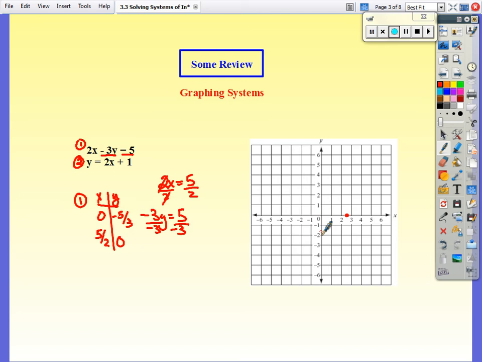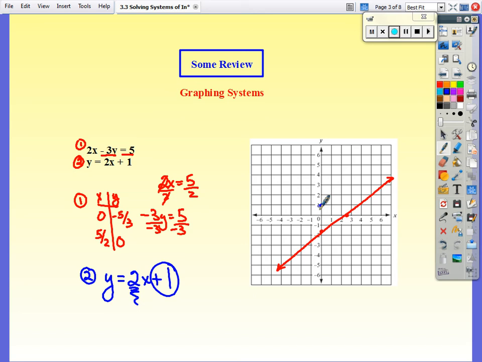And so I can almost go down to negative 2, and we get something that looks like this, and then we can go ahead and connect the dots. So it'll look something like that if I was graphing it. If I was doing number 2, I'm going to go ahead and use slope-intercept form because it's in slope-intercept form. So my y-intercept is 0, my slope is 2.